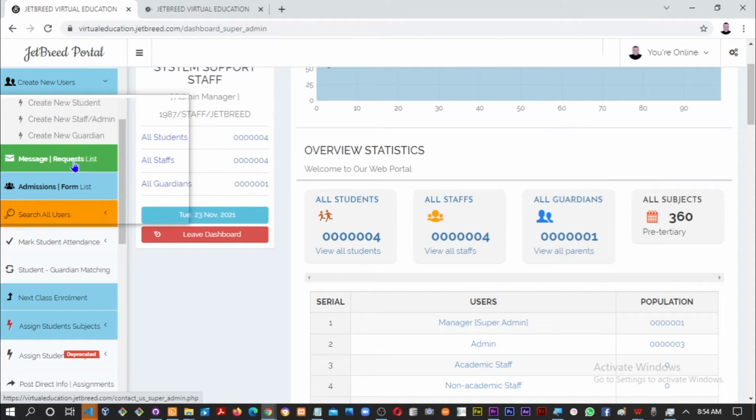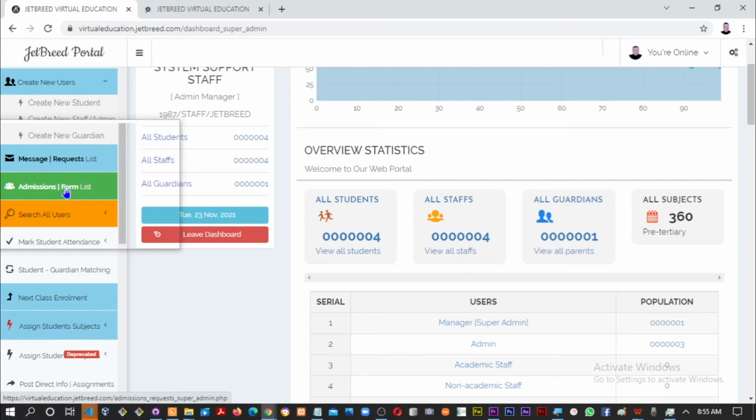When you click on this link, it takes you to the page where you see all of those messages and respond to them. All the required details like name, phone number, email, and details of the message they want to send you will be seen here by the admin. So you can have multiple admins in your school that help you check on this. There's also an admission form on your website, the website we will give you for free if you integrate with us. This admission form captures all the details that you would like to get from any applicants on your website.